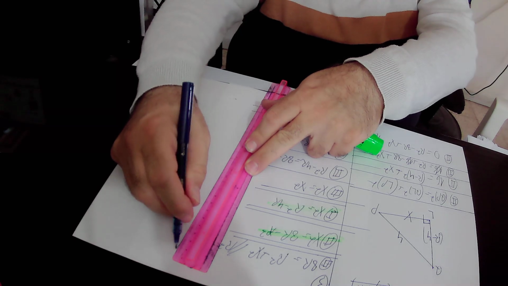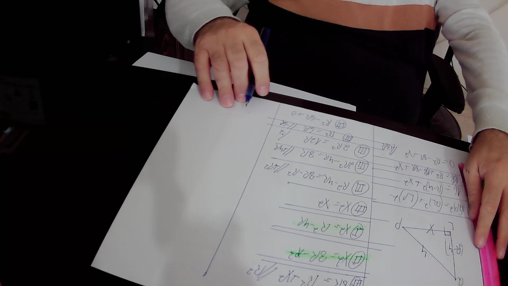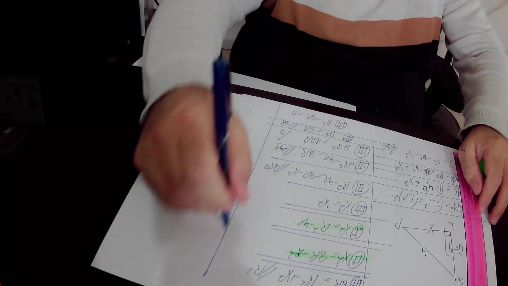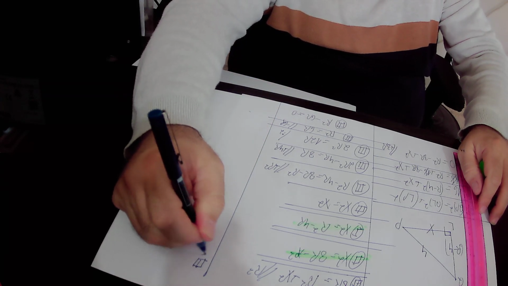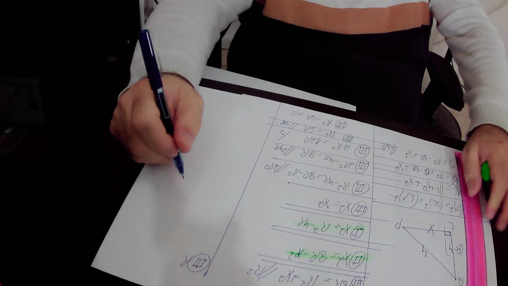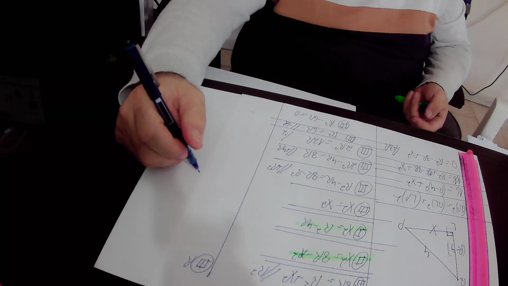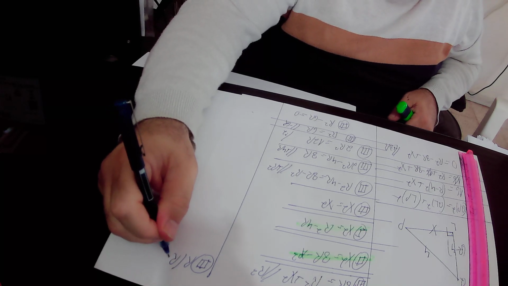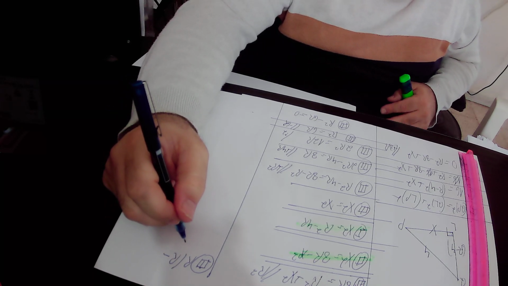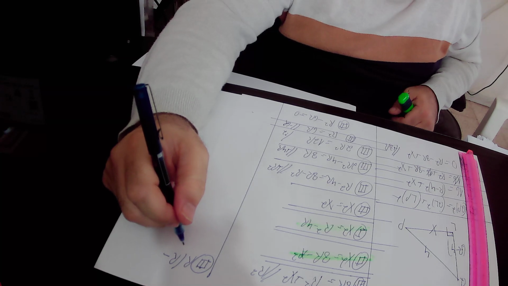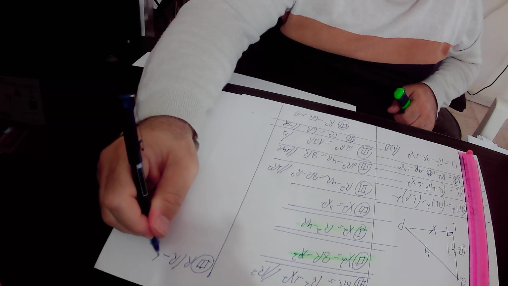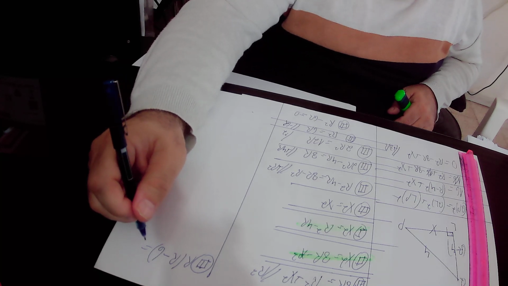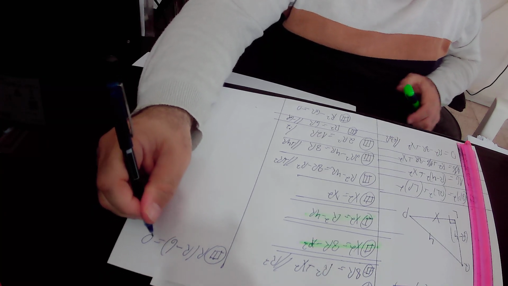Okay, so here we will take R as a common factor from these two expressions. What is left from R squared after we took from it R as a common factor? What is left is actually R. And what is left from minus 6R? What is left is actually minus 6. So in conclusion, R times R minus 6 equals 0.